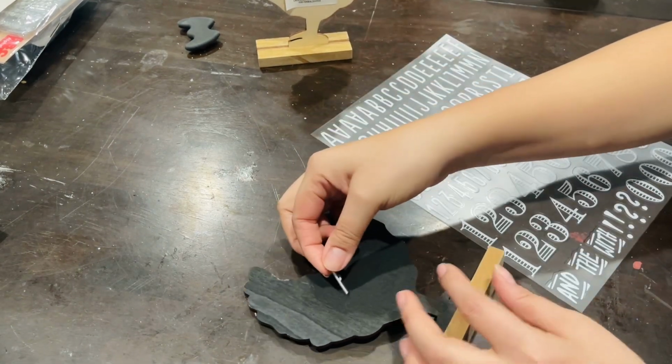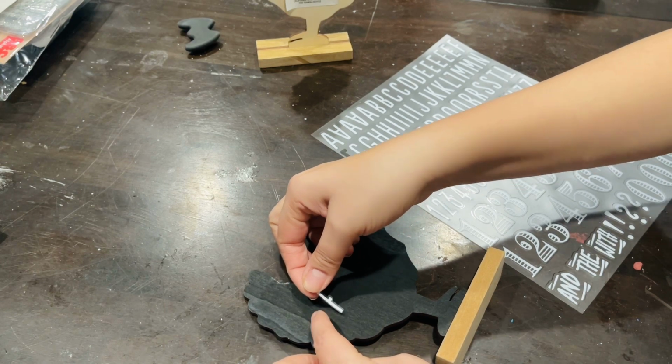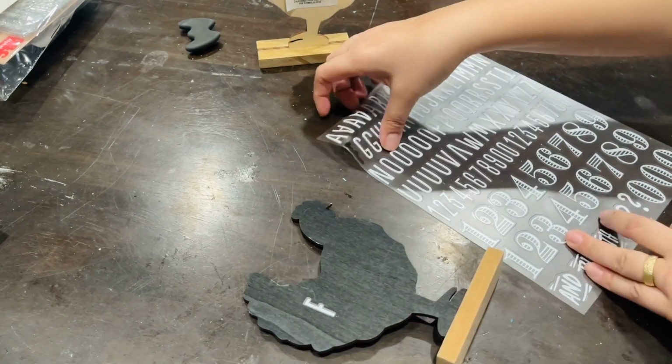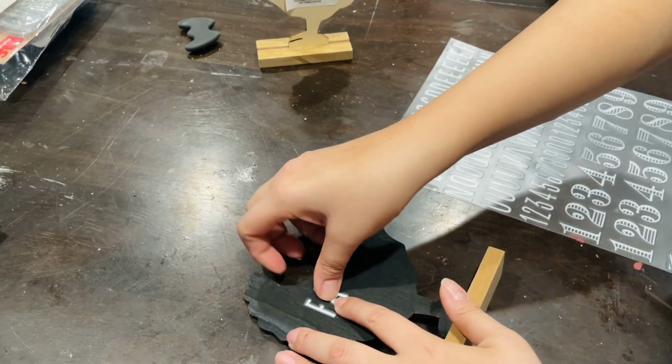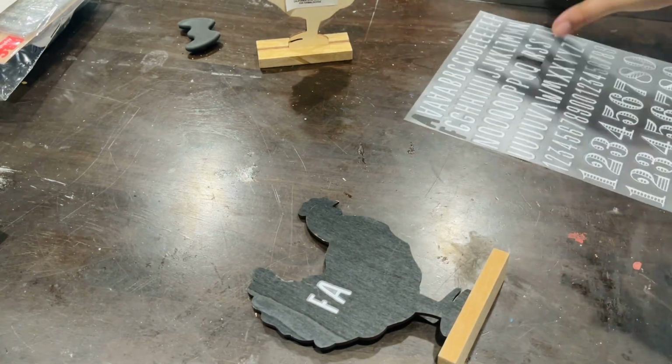So for me, I picked up 2 chickens and I'm using these stickers, and I'm going to put "Farm Fresh" on it. These stickers are also from Dollar Tree. You can use vinyl if you'd like. Just get creative, write whatever you'd like on it, or you can even keep it blank. So I'm going to finish this step and I'll tell you what we're going to do next.